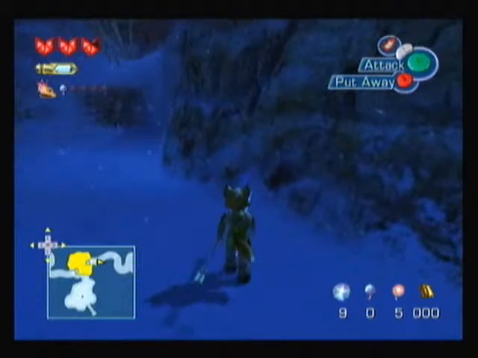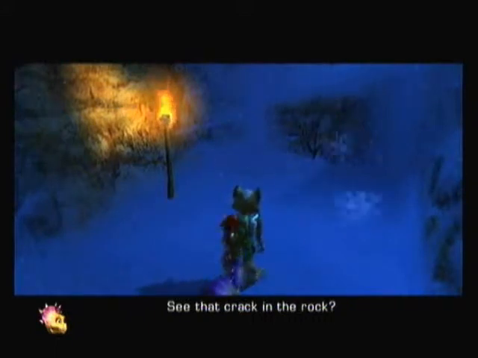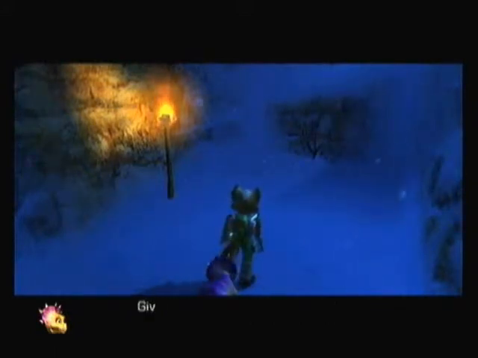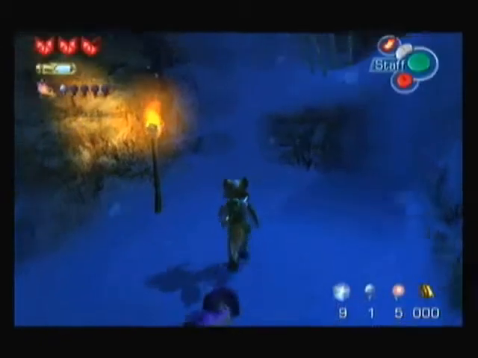Now, one advantage to nighttime is the grub tubs are asleep at night, so you can catch them a lot more easily. Find that crack, see that crack in the rock? Give me my find secret command, and I'll see if I can get us out of here.